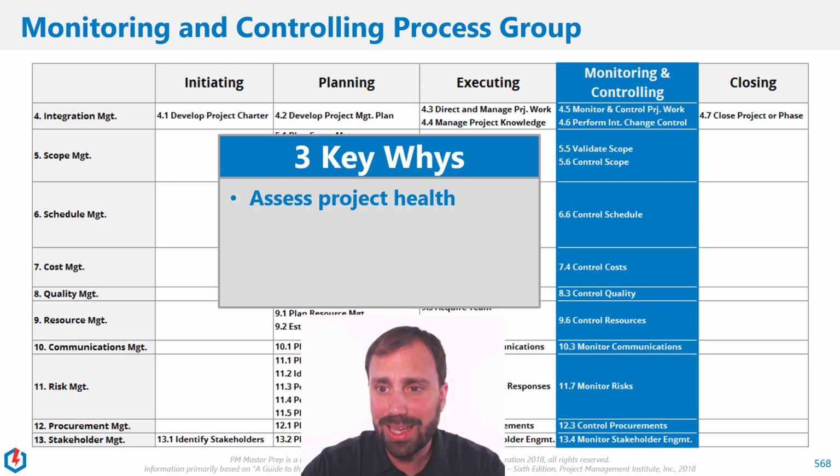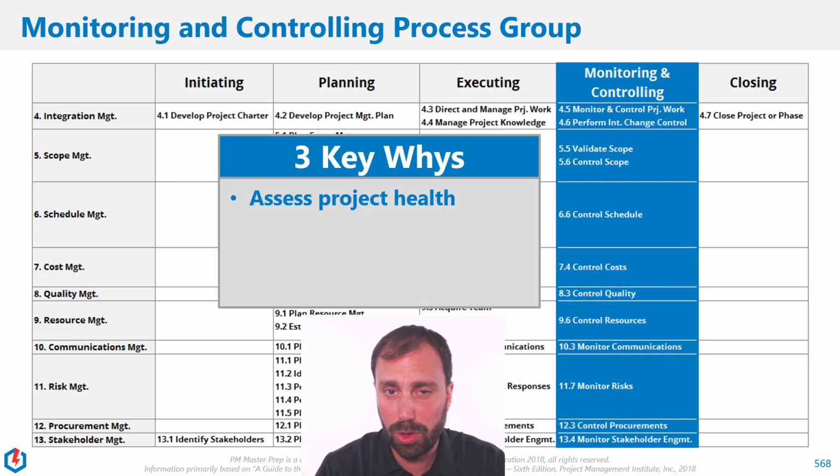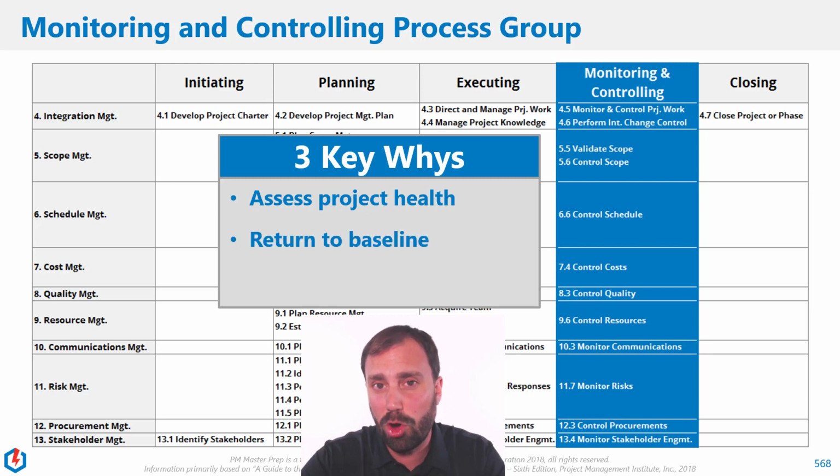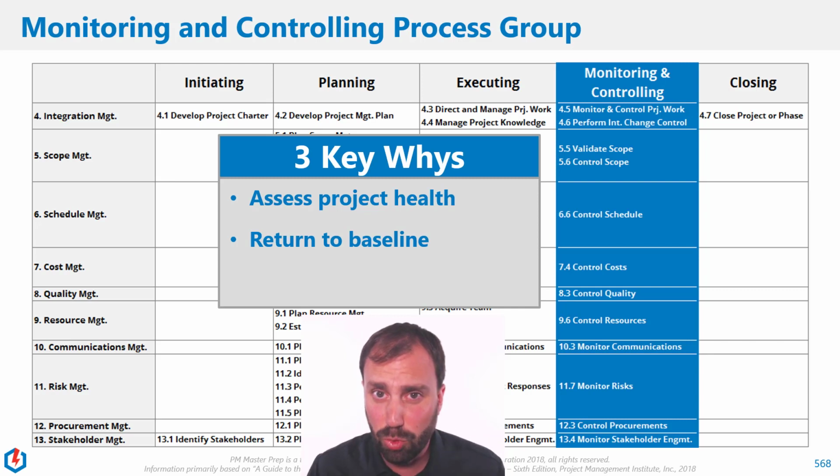And as we look through these lenses and start to say, how are we in reference to our three baselines, then we're going to say, do we need to make adjustments, okay? And as we start to learn there, we're going to try to return to baseline. Anytime we're off that baseline, that's the real why behind this. We want to stay on baseline.